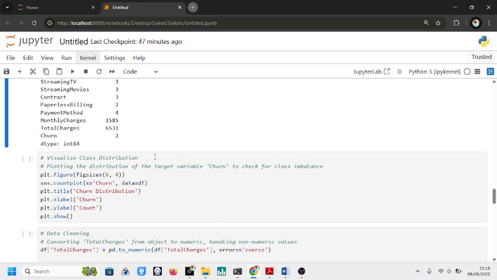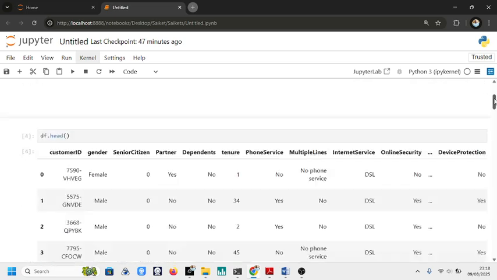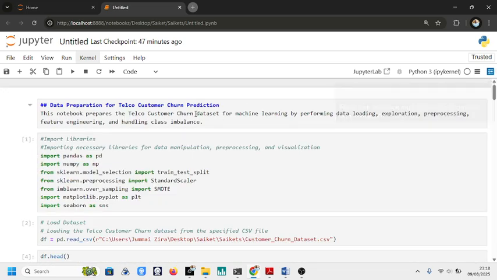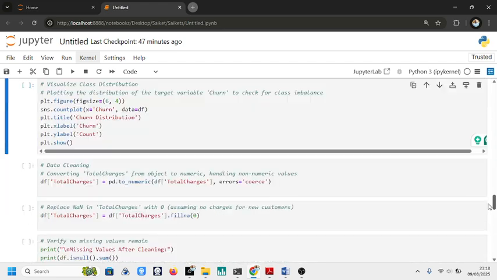So like I saw earlier, the churn has a lot of no's and few yeses. You know what churn means? It means whether a person has stayed or left the company. And we're going to use the plt. If you remember, plt is a short form of matplotlib. You can see it here. The short form is plt, which is accepted across the world, and sns stands for seaborn. So we use the plt to visualize our data.